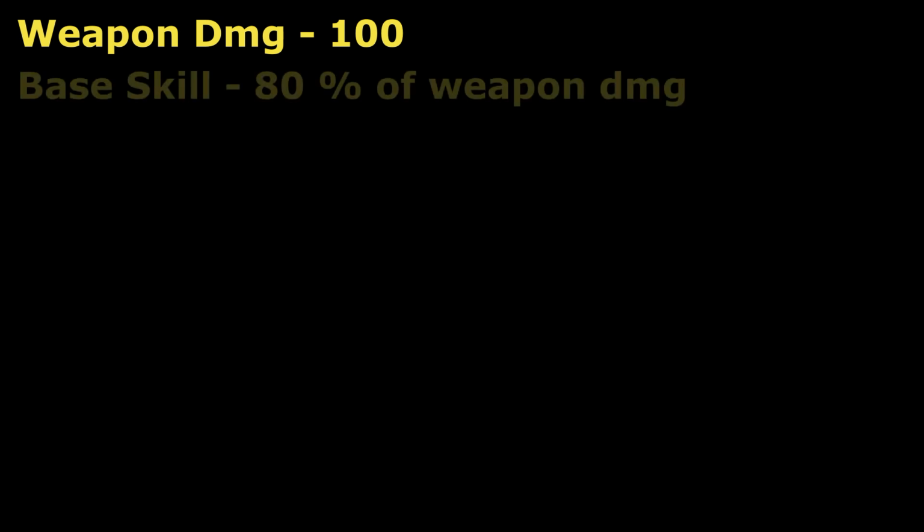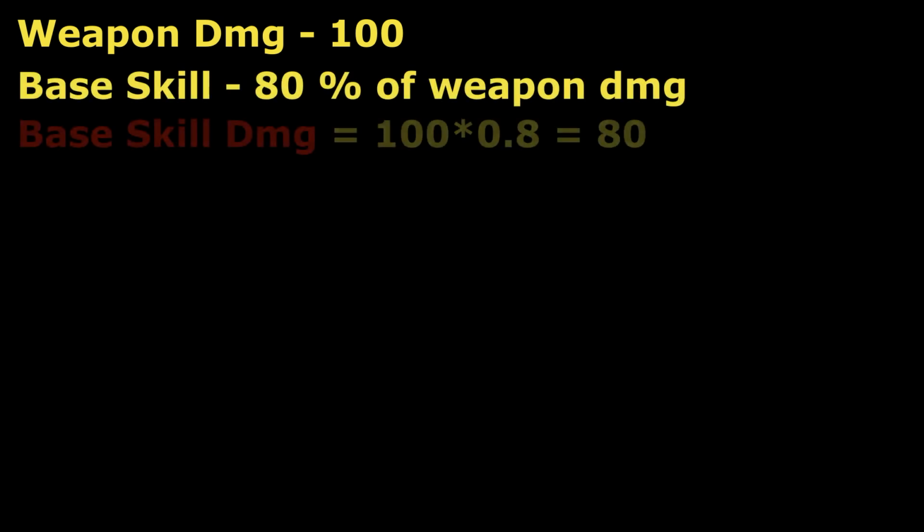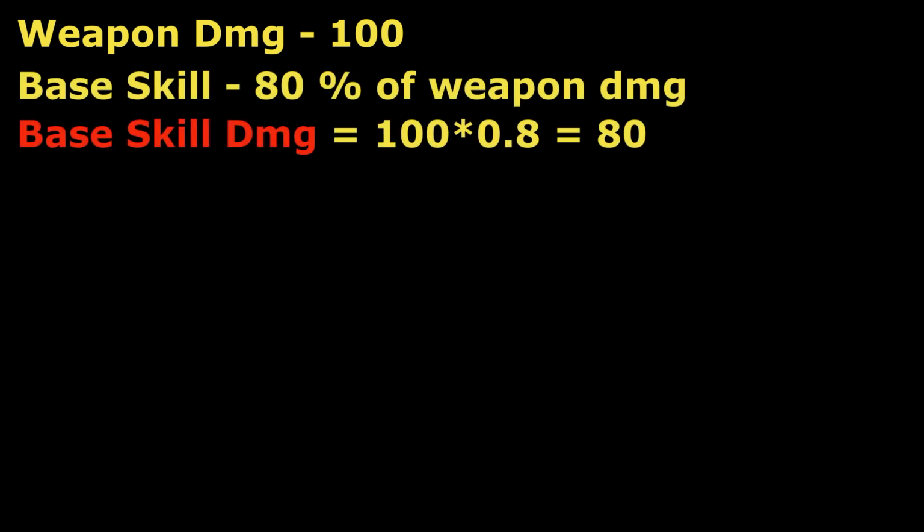Let's find out. We all know that a skill does a certain percentage of the damage of your weapon. So in order to make the example easier to understand, let's assume that our weapon does 100 damage and our skill does 80% damage. So in other words, the base damage of our skill is 80. From here on, we can start making our calculations and comparing our results.